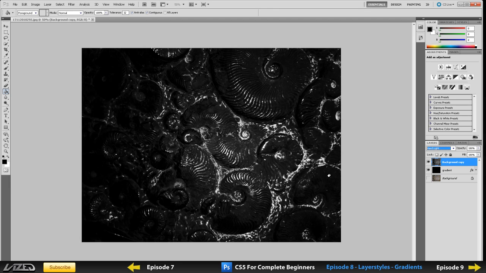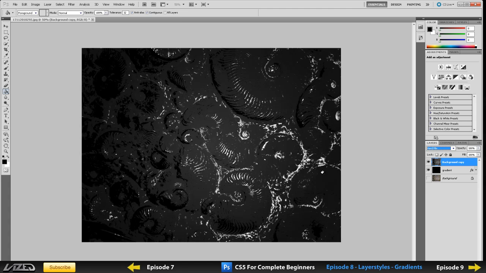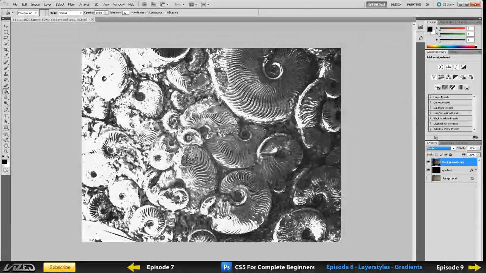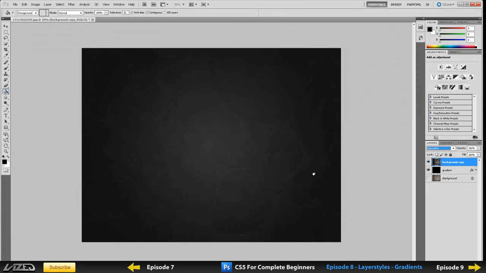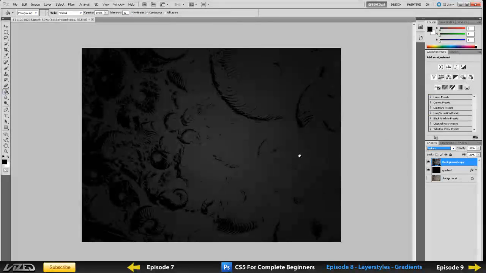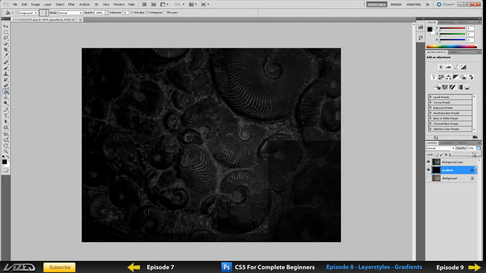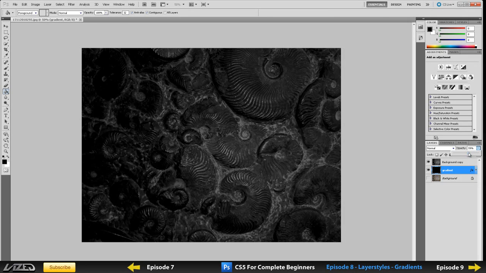That's our overlay. This is soft light. If I keep going, then I'll get the rest of the modes. That looks pretty cool too. Luminosity again. I think the one that I liked most was this one, but now I have an issue that I want the texture to come through a bit more, so I want to turn down the opacity of my gradient just a little bit because it's quite dark already.